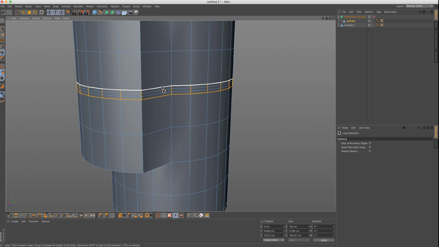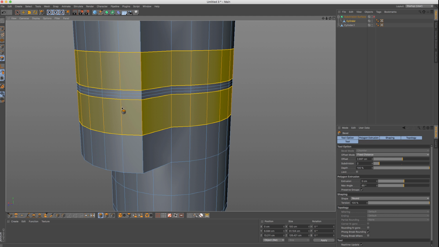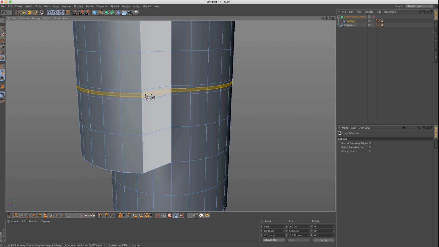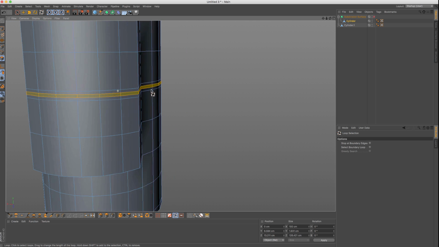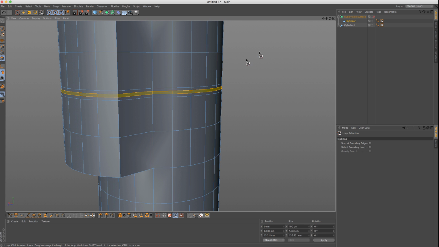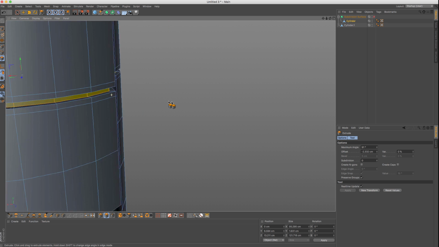And again, now I can go to my loop selection and select what I want to say is polygons. And then I can select this loop right here. And what I like to do is make an excision along these lines. So what I'm going to do is right click and extrude that inwards. So basically I have something like that.